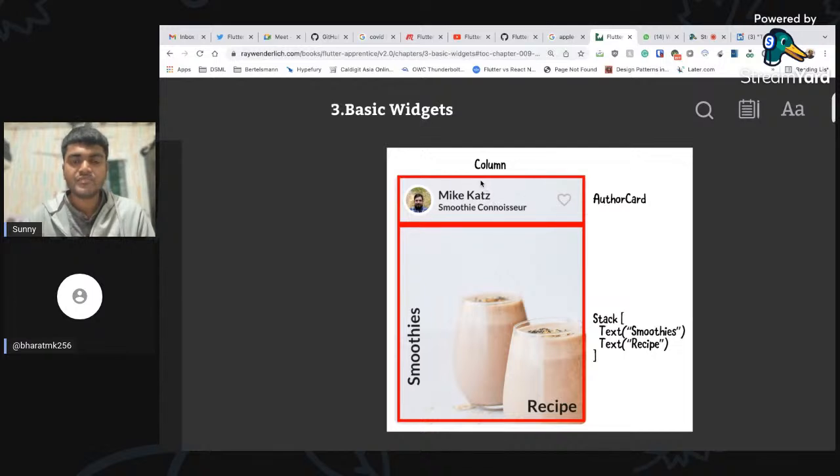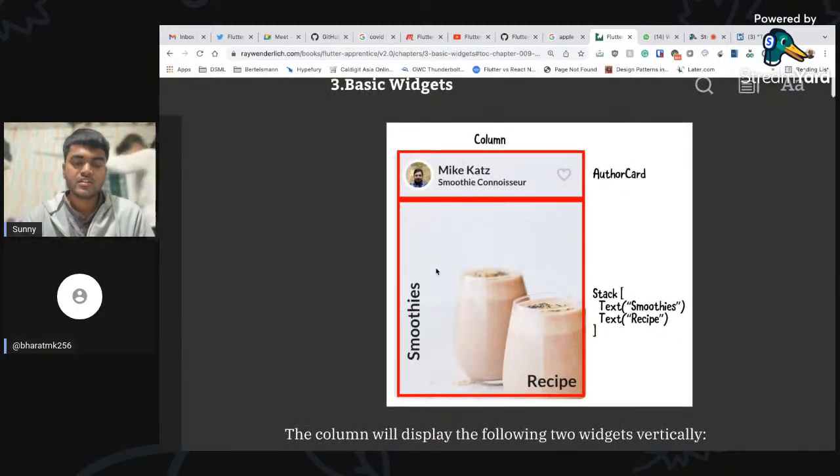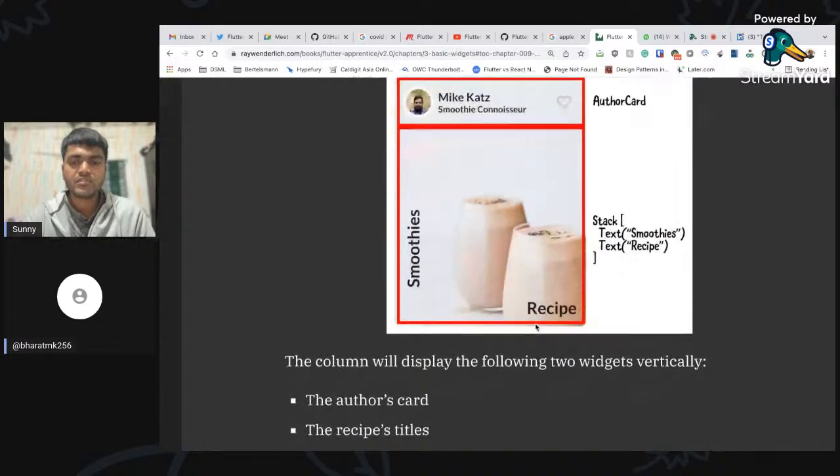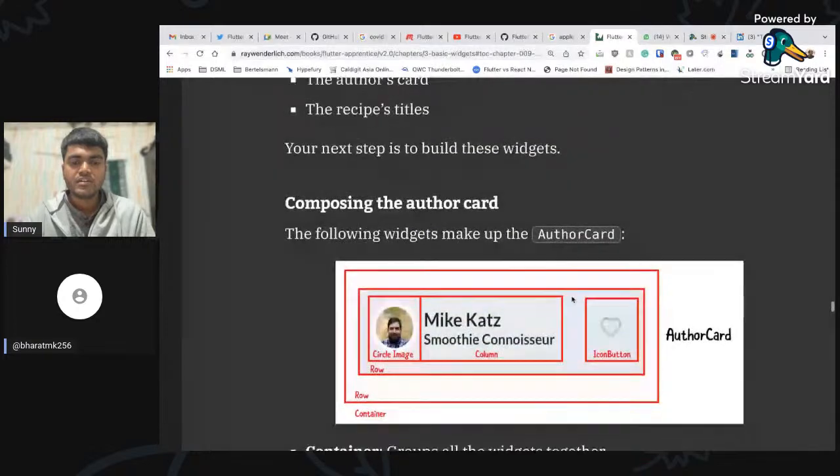So we can say that these two sections are in a column, two items in a column. And because we can divide it, we should create a different widget for each of them. Let's call the top part author card and the bottom part something else.